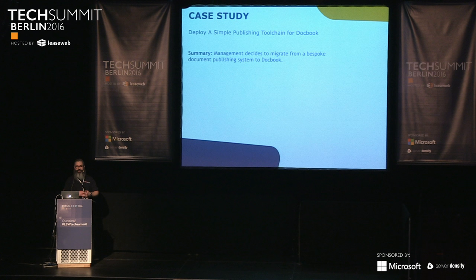So we chose a promising engineer and said, hey, let's tool this thing up, set it up for us. Should be a very brief project, maybe a few weeks to get the tool chain working, to define the workflow, do a little documentation. Well, several weeks go by, and I start looking into the code to review things, and got a couple of alarm bells when I saw something that looked kind of like this.